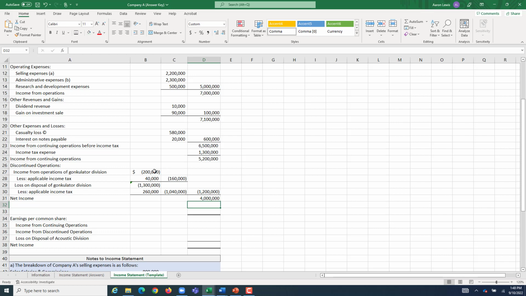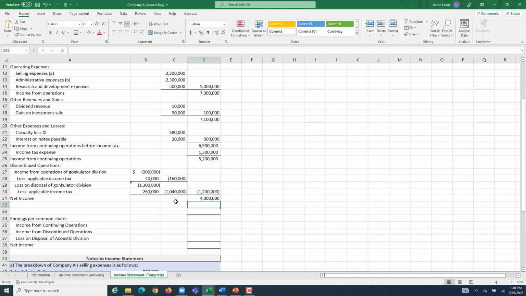If you had a positive, we'll say gain down here, and it would be bringing your income up, that tax reduction would at least reduce it. So you always subtract out the tax. And for the other things, think about what effect it had in the long run on your income. In our case, we have $4 million of net income.